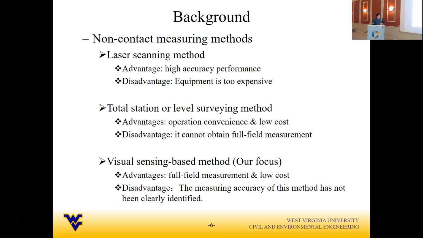The last one, which is emerging in the civil engineering field, we would call visual sensing based methods. That is using images captured by visual sensors, and then we try to perform measurements on top of the images or video frames being collected. In terms of cost, it's lower, and it could perform full field measurements, but there are still challenges. The downside here is that the accuracy is not very certain, and the level of automation still needs more exploration.